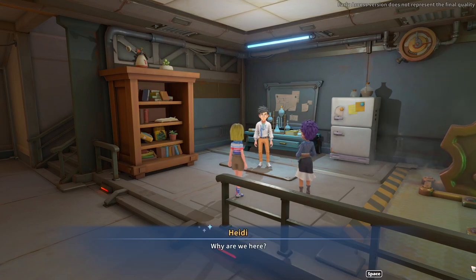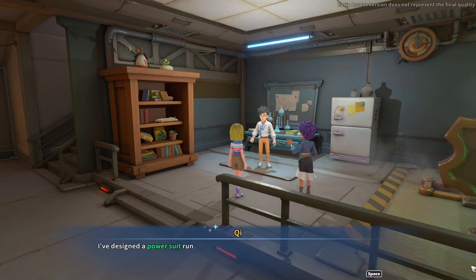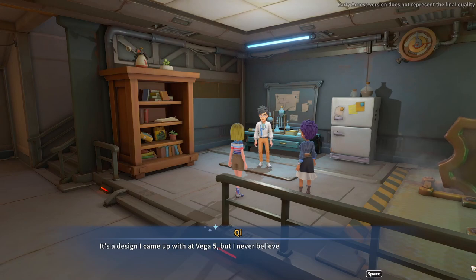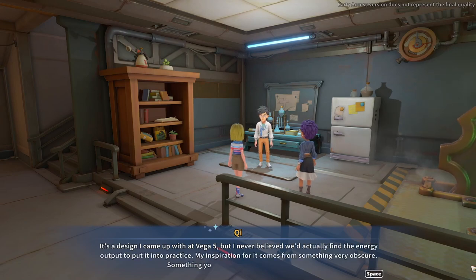Why are we here? I've designed a power suit running on the R47 Power Core Ultra. It will greatly enhance the speed at which we can rebuild the bridge. It's a design I came up with at Vega 5, but I never believed we'd actually find the energy output to put it into practice. My inspiration for it comes from something very obscure, something you two never would have heard of.